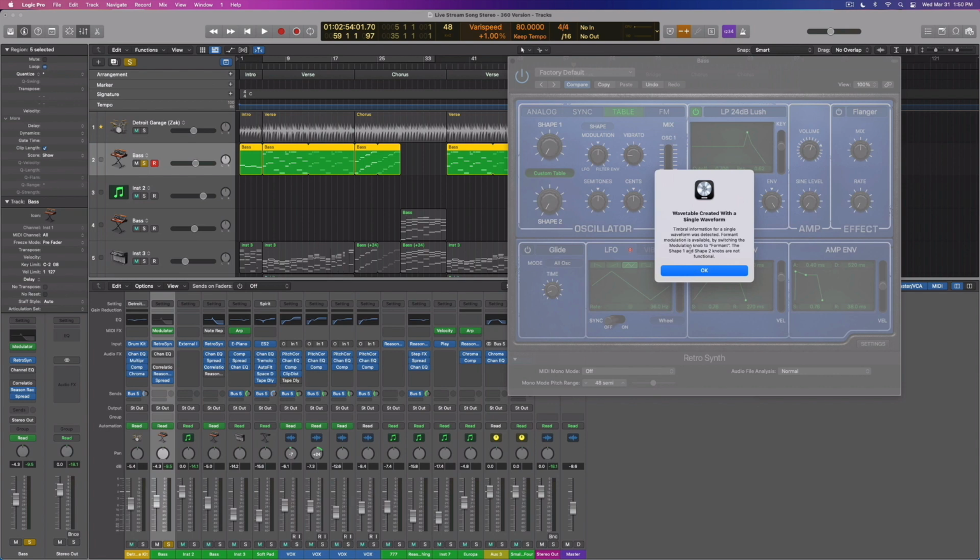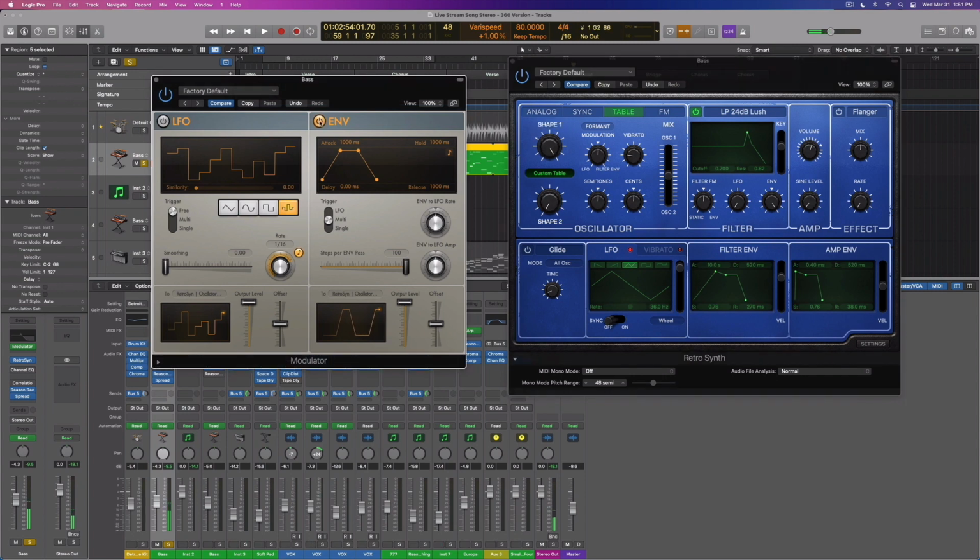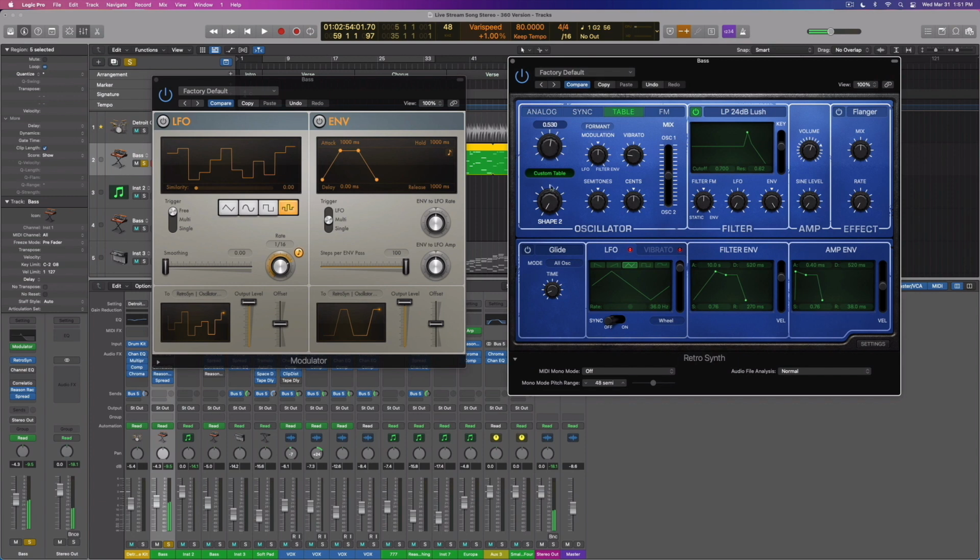It says timbral information for a single waveform was detected. Formant modulation is available by switching the modulation knob to formant, which is right here. Let's turn off that envelope for a second.